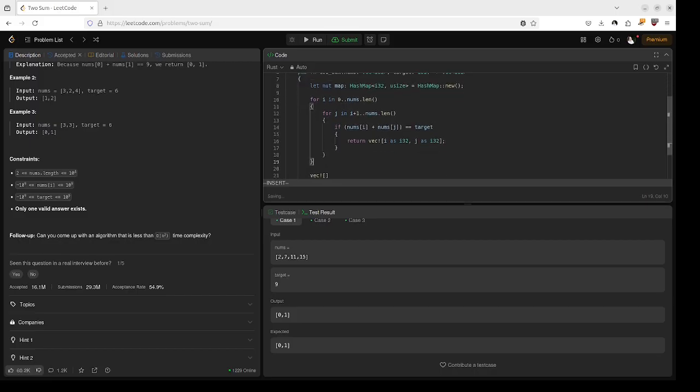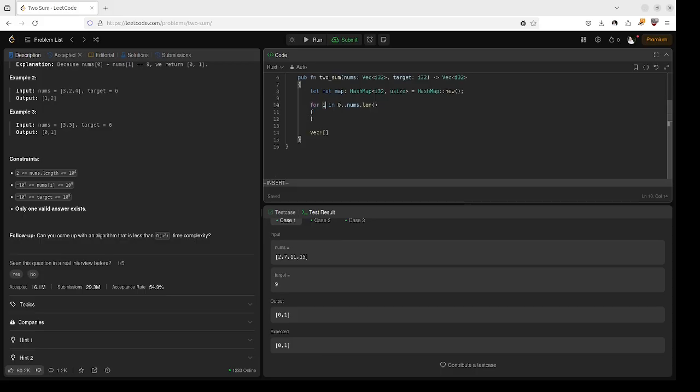All right, now we don't need to loop through twice. We're going to loop through once. But we're going to use the iterators, so we're just going to go ahead and change that to i and current value. Okay. Then this becomes nums.iter().enumerate(), so we can get the index and everything.